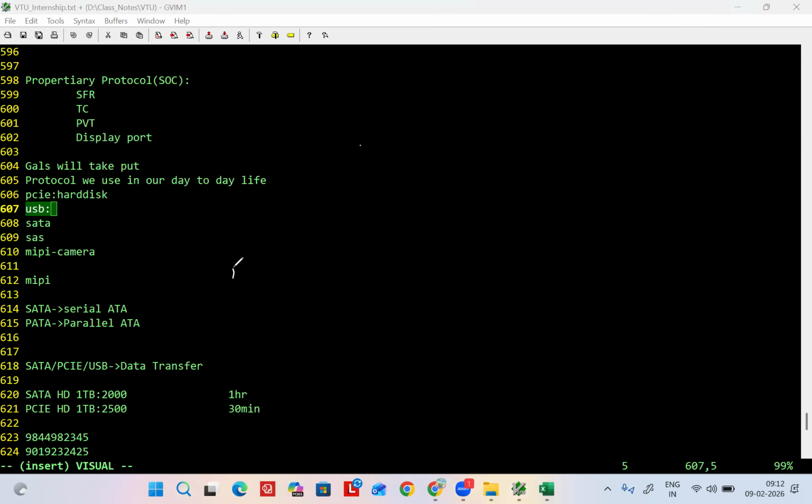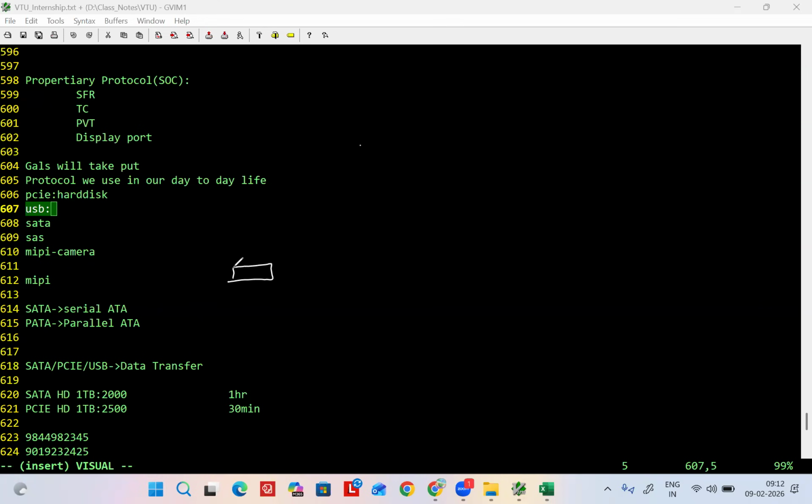You have a Type-C port in your laptop. Is Type-C used for data or power? Power, sure. Can't you do the data transfer? Yes. With a Type-C port, you can use data also, and power also you can transfer.